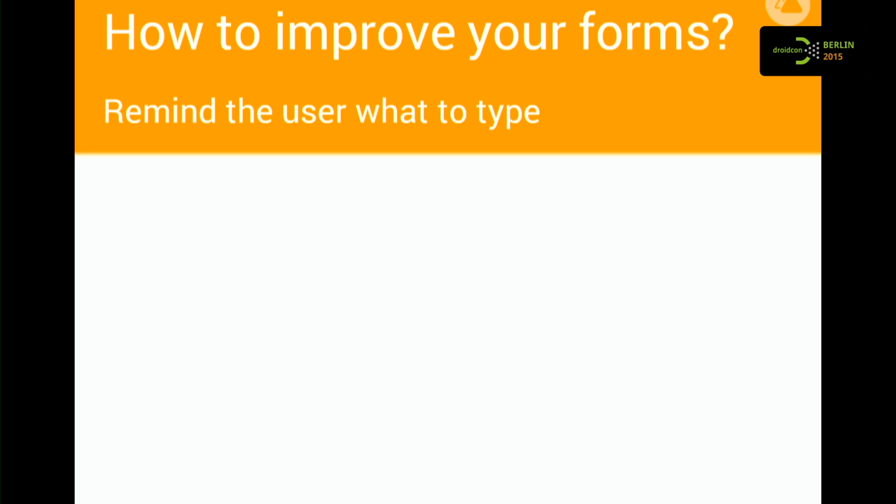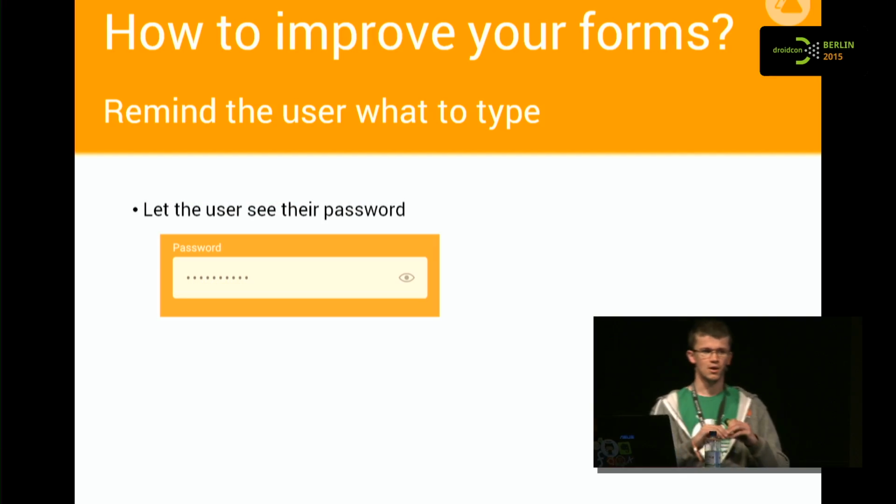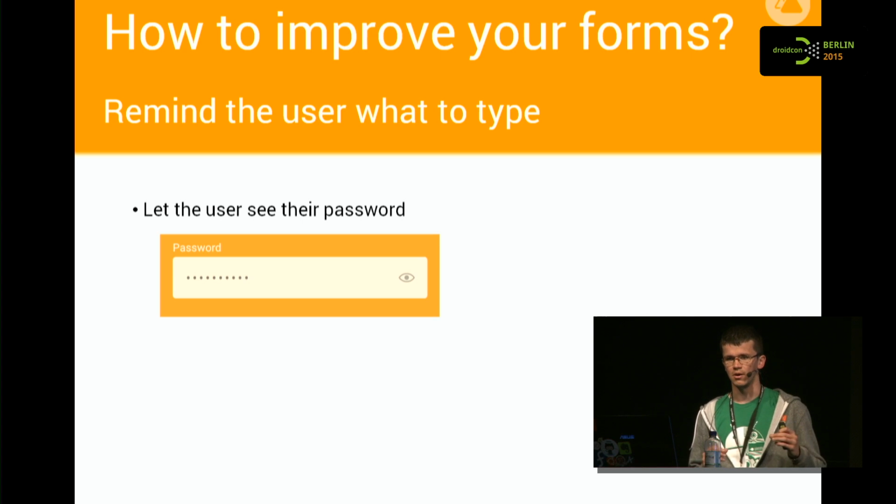In the same area, there is always an issue when you try to log in. You write your password, and you just did a typo. And since the password is obfuscated, you don't really see where the typo was. So there are two ways to allow your user to display their password. Either do like the Wi-Fi settings app does: you have a small checkbox below, and when you toggle it, you can display the password.